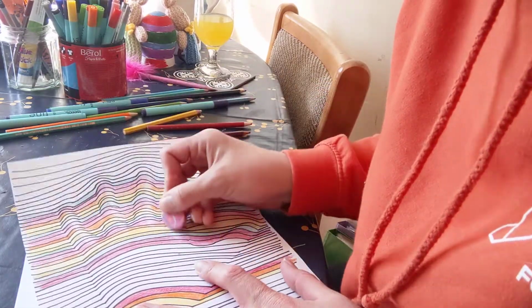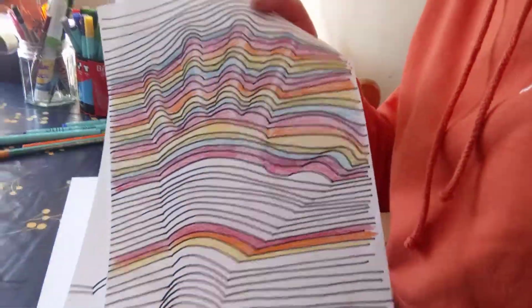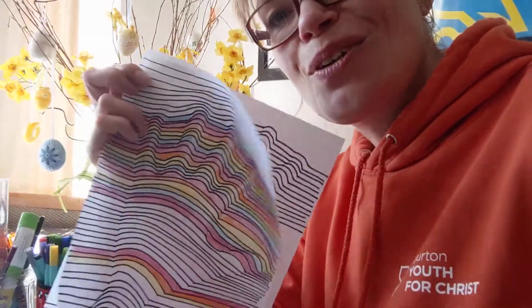And once you've filled all the hand in, you can sort of rub out that part of the hand, and it will make it pop out of the page even more. You can see how it's developing, can't you? And it's really cool. So I hope you enjoy doing those.